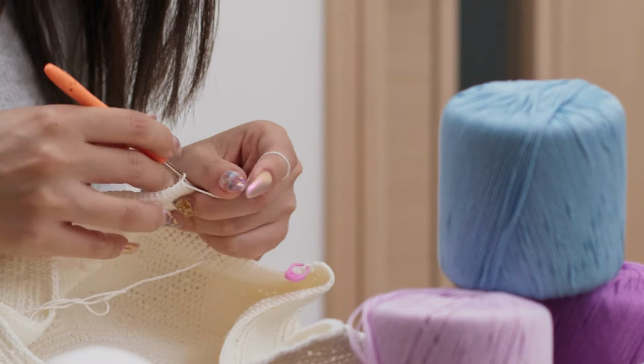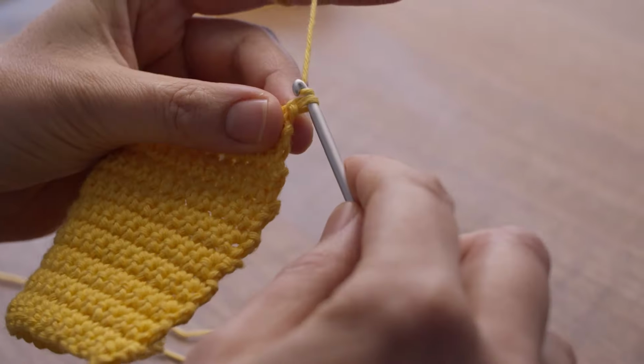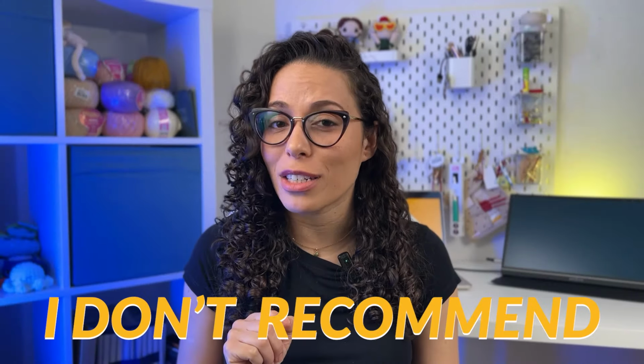Using acrylic yarn and pulling the thread from the outside of the skein are just 2 out of 5 things that I don't do in crochet, and I don't recommend you do either. And if you want to know why, just come with me in this video.